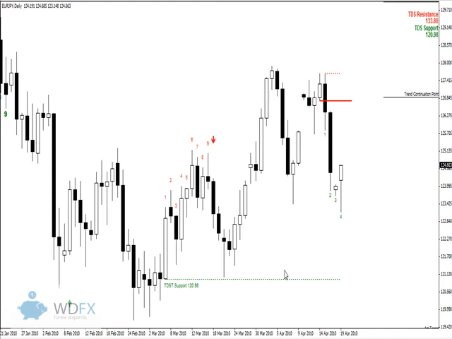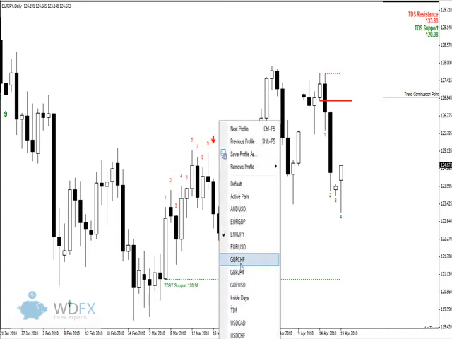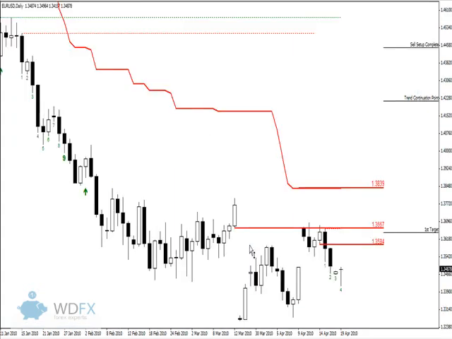Seeing a bit of a bounce in the euro, in the yen pairs today, obviously based on the 9 count buy setup that we're seeing on the US dollar yen. But again, this is just a complete mess here. Quite a messy sort of chart. Quite volatile, hard to get involved. So quite gladly staying away.